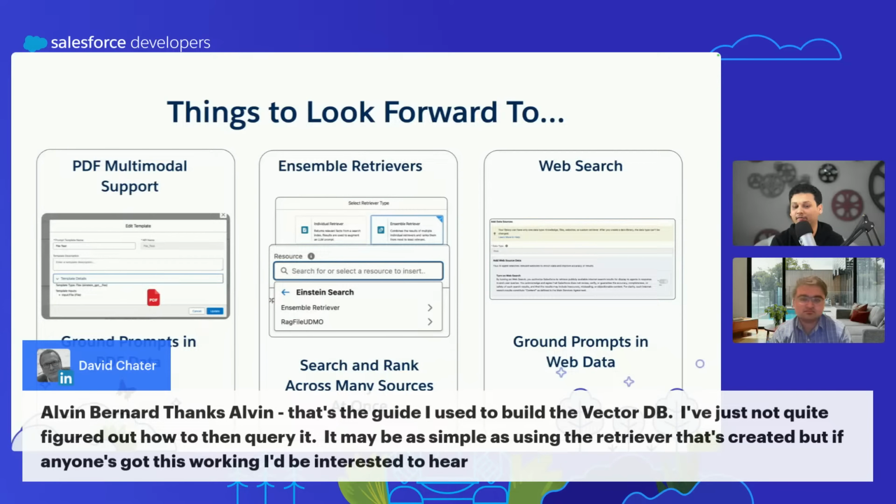So we do have documentation. Actually, if you search for Data Cloud vector search, we have documentation on how to write your query. The good news is you don't have to write it, because the retrievers are meant to do that. You can have hybrid vector search, and you can configure it to re-rank, etc., everything through that builder. I used to write a lot of these vector searches for a lot of these demos, but once we have retrievers, I hardly remember writing them because most of it is taken care of. But sometimes you need to, and that's why Apex supports writing those, and we have docs for them. I'll send across in case you want.